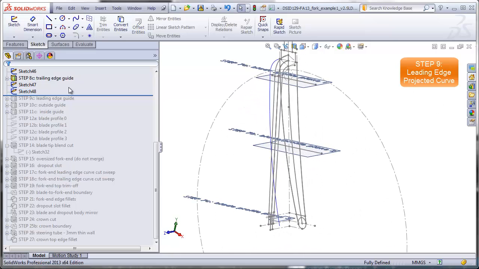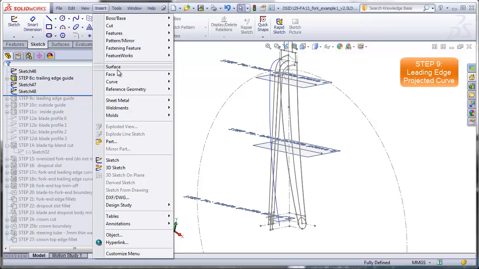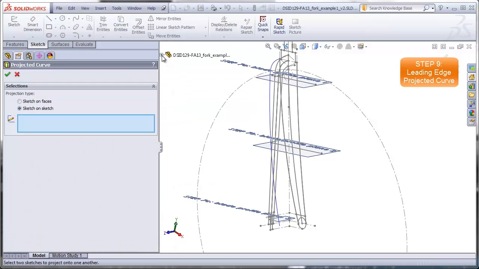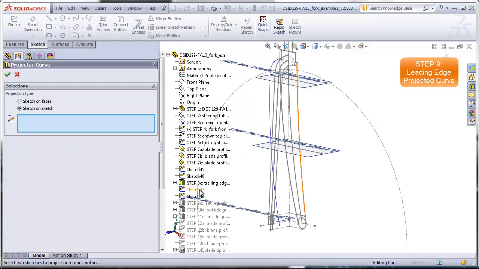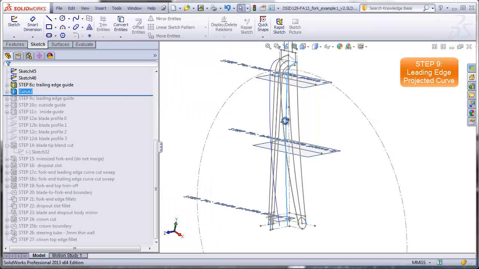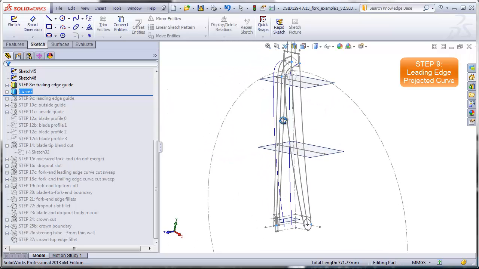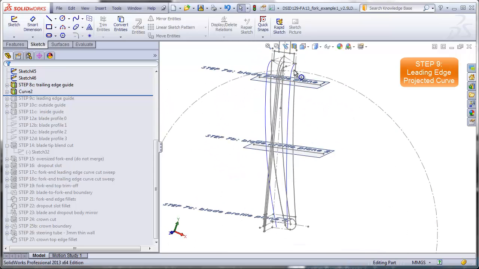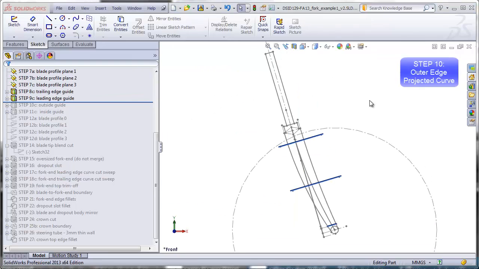Just like before, we make a projected curve from these two sketches here. So Insert, Curve, Projected. And here we can see amid the clutter our leading edge of our blade.